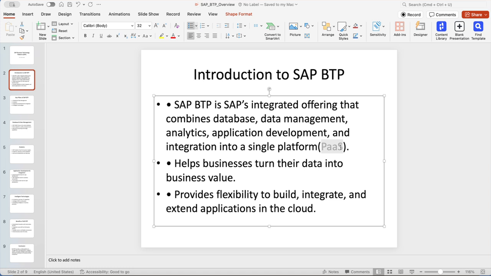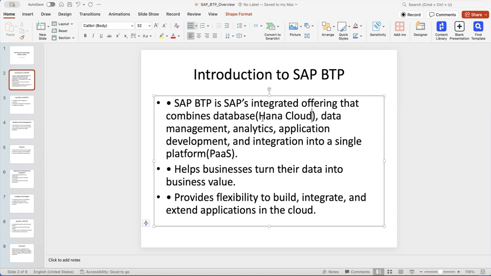So BTP helps you in creating multiple things. You can work with application development, you can develop integrations, for example CPI, Cloud Platform Integration, if you have seen it in your projects. It supports integration, application development, and analytics, with things like SAC, SAP Analytics Cloud. You also have HANA coming into the cloud. The database actually is HANA. It supports many databases, but I'm talking about SAP's own offering, so you have HANA Cloud, which is there as an offering in BTP.